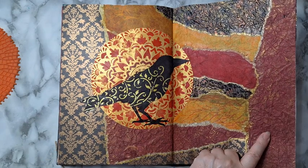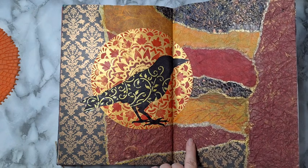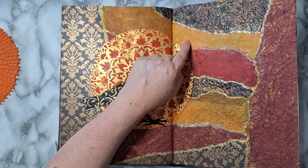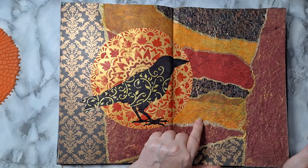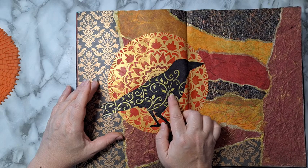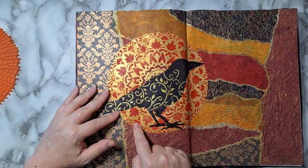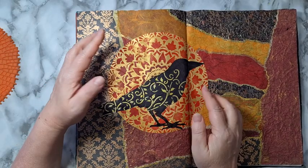This is a magazine page; this was a paper bag that I colored and done the same thing. All of this has some gold and bronze accents on the wrinkles. These are mulberry paper — some had already some details. This one I put on a stencil and then scraped on top of it with oil pastels to get the design. This raven was cut from a coloring book — I just colored it black, then stenciled on top with gold. I had a gold paper that I stenciled on top with red, and that's how I got it.